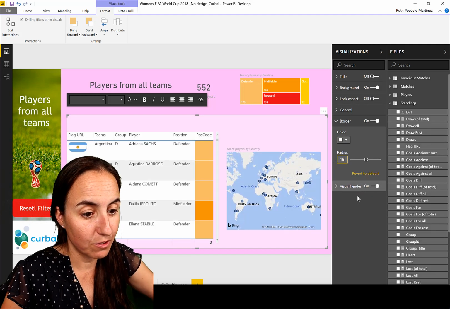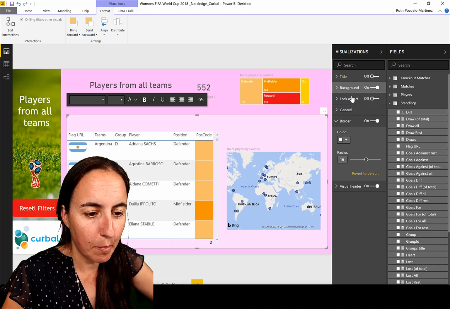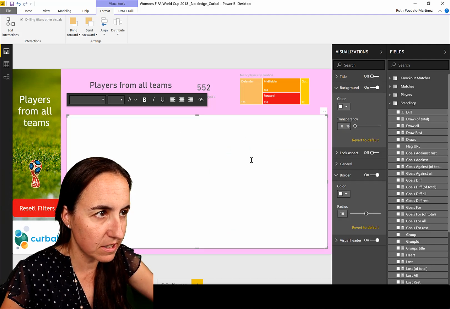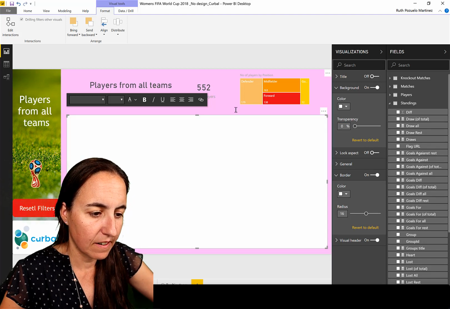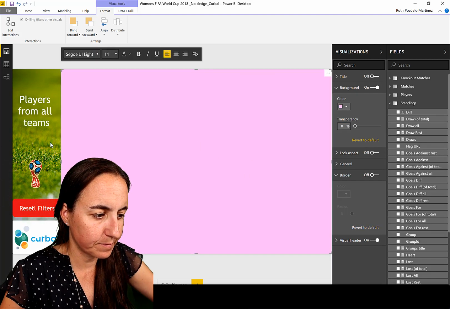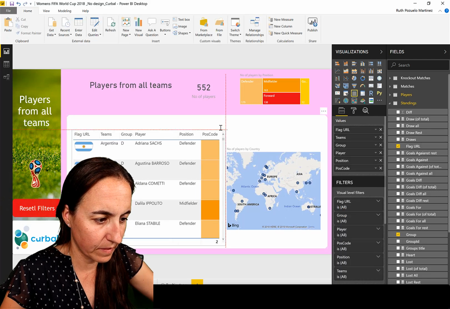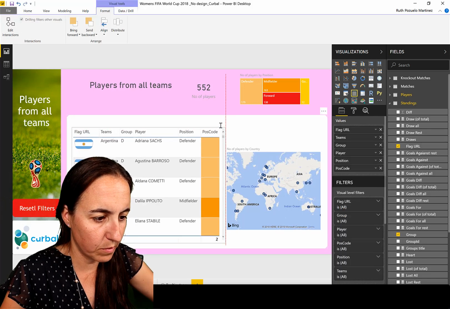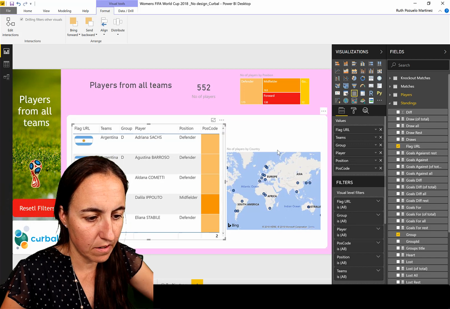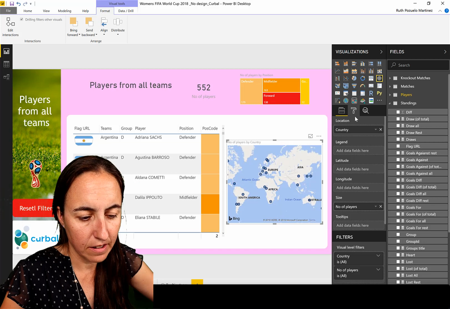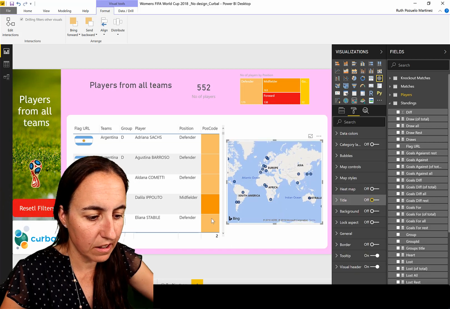Background, we don't want to have any transparency. We want to have white so the things are seen. Put this somewhere up here. Put this somewhere in there. I don't think a title is needed. It's very obvious what that thing is.